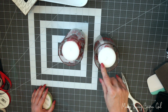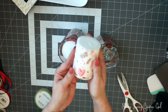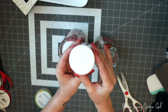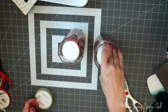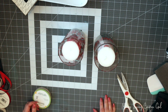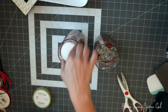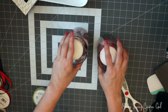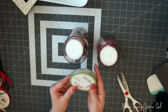But these, I would say you would have to take the plastic off that has the saying on them, because that's just plastic on there. I don't know if you can see on the top there. It's all around here. So you would have to peel this off, which defeats the purpose of getting them because they said that. So they will just be for decorations. Or I might switch them and put the I love you over here and the hearts over here so that both say I love you.